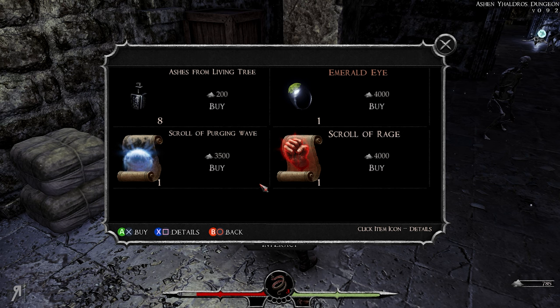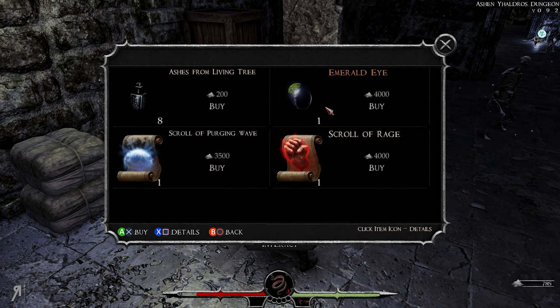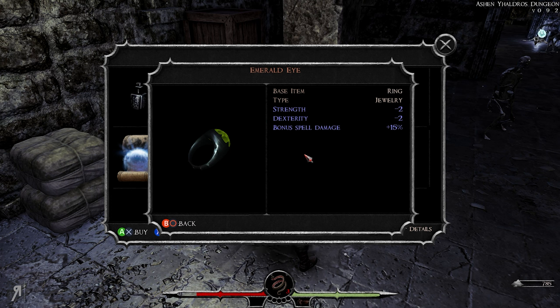I personally don't think any of this is going to be that useful for me. I mean, obviously, this is a trinket, right? This would be amazing for us to use, because as you can see, it increases our weapon damage, has a 15-second cooldown, cleanses one condition from the player, and removes one boon from enemies in the area. This is also fantastic, but, ooh, that's really cool.